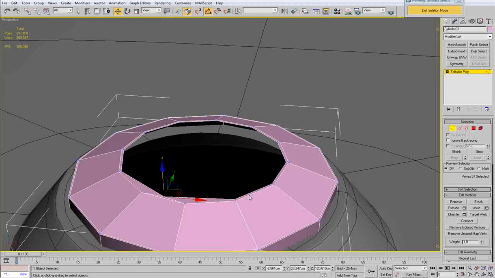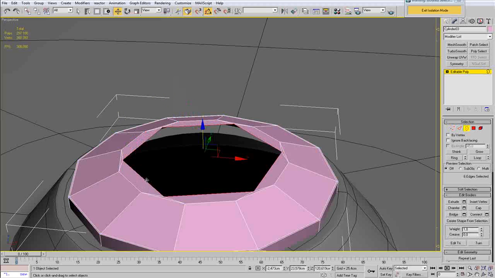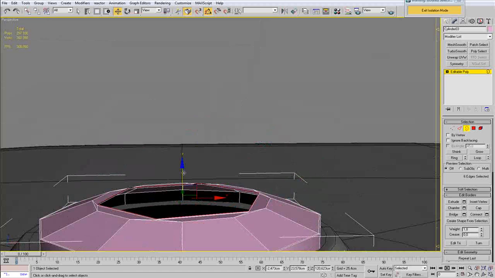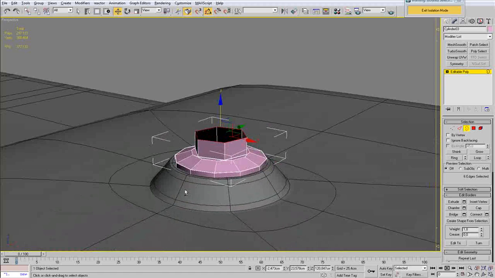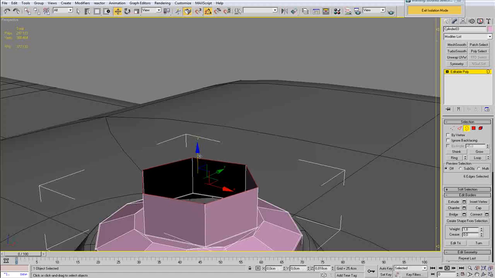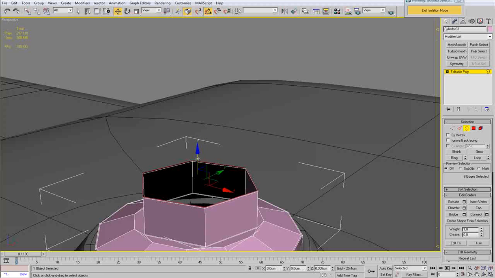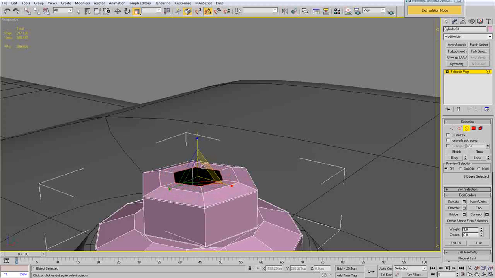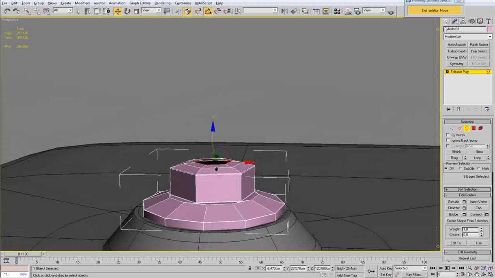Okay, so I'm now going to weld each two vertices, and there should be a six-sided element at the end, like so. I don't know if you noticed, but I started off this cylinder with 12 sides. That means that when I weld each two vertices together, that leaves me with 6 sides. Like, you know, each bolt is with 6 sides.